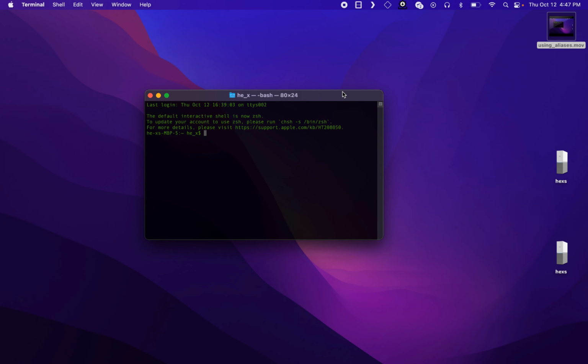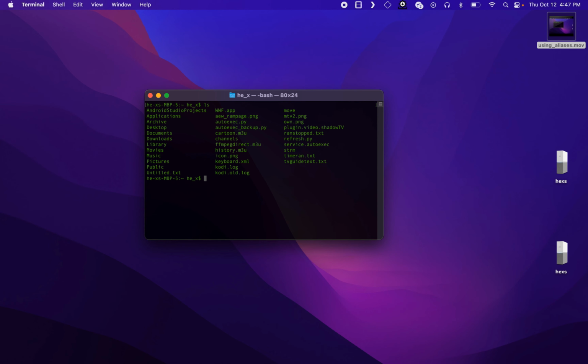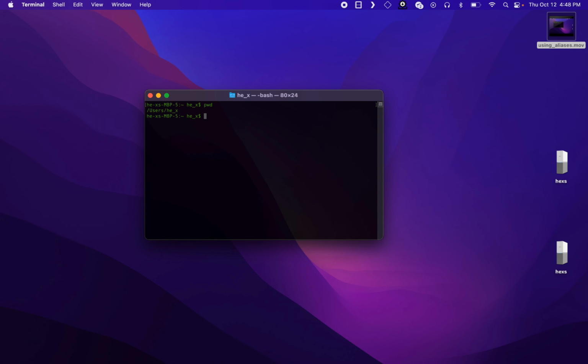I'm going to go ahead and first show you a few of the commands that you can use. So one of the most popular ones is ls. So ls will show you what is in your current directory. Let's actually start with this other command. It's pwd. So pwd tells you what directory you're currently on. If you can tell, I'm on my home directory here. That's generally the directory that you will land on when you first open your terminal.